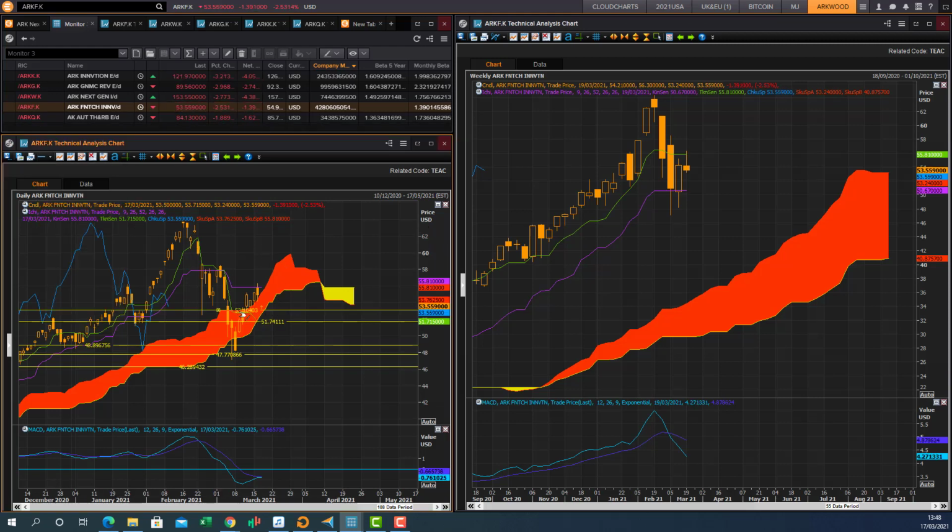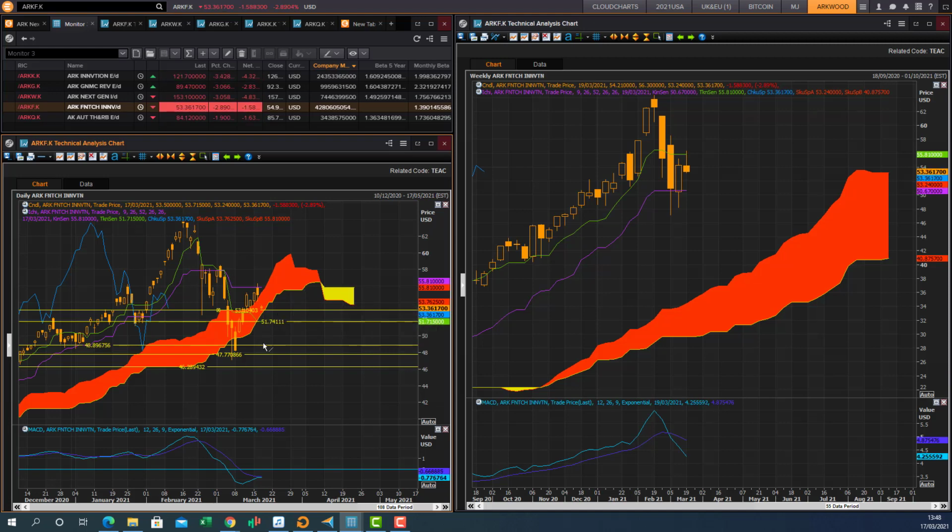So the top of the cloud here, 53.10, will be interesting to see if this ETF will rebound from this level today, because it's testing the bottom end of the cloud for support. If support holds, it's a nice entry point to swing trade back up to these resistance levels there on the daily. But we have a line in the sand where the turning line, or the standard line, is there, the bottom end of the cloud is there, and the top end of the front cloud there. It's a major resistance zone for the ETF to get through.